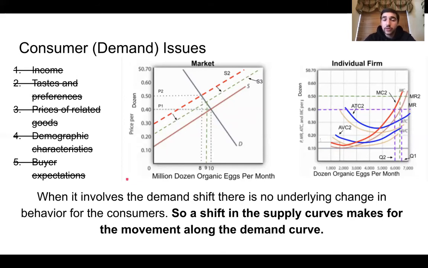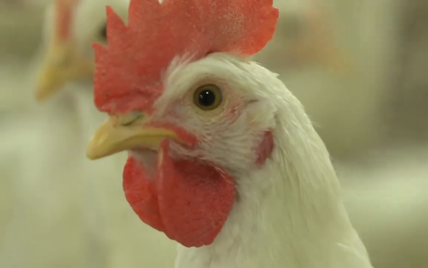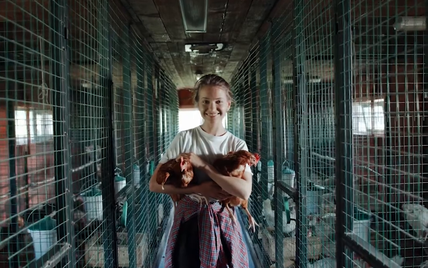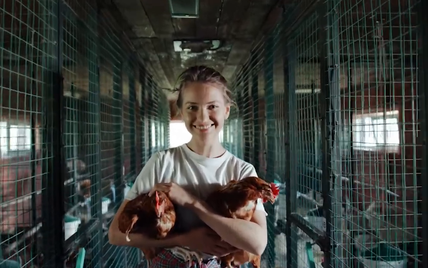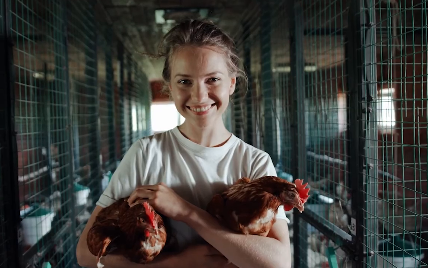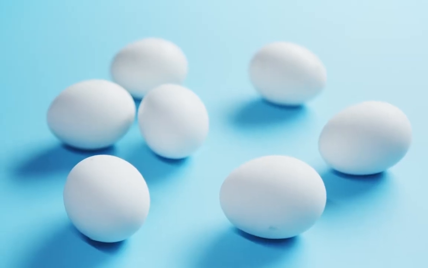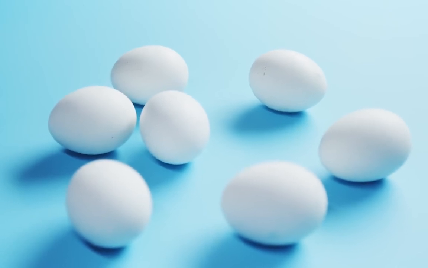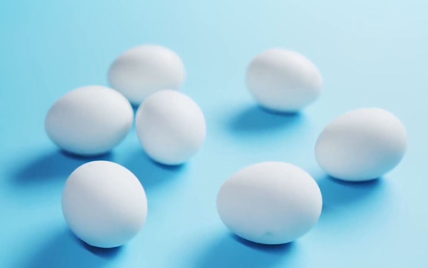Within the article, there's no information on any factors that may affect a shift in the demand curve. But if we think about a story where the demand curve may shift, since the cost curve shifts due to the new regulation, there may be a group of growers that do not want to be in the organic egg growing market anymore due to the new regulations. These growers may move to the conventional egg market. With many firms leaving the organic egg market, this does not affect the organic cost curve, but does affect the market side on supply and demand.